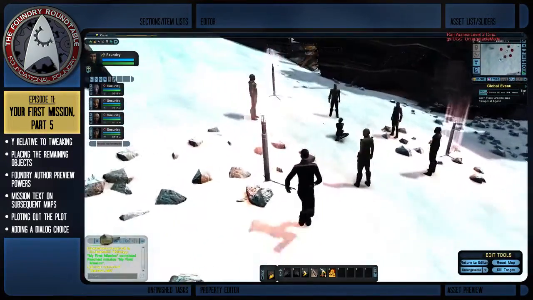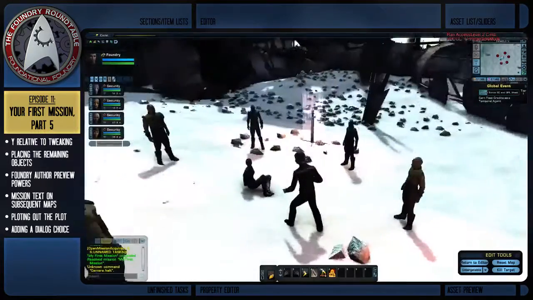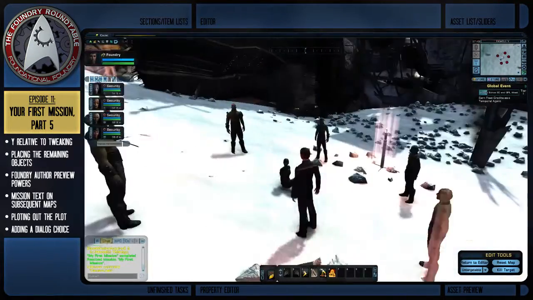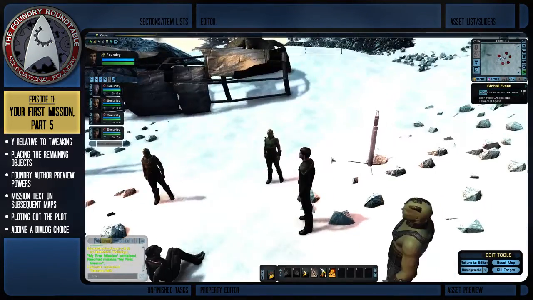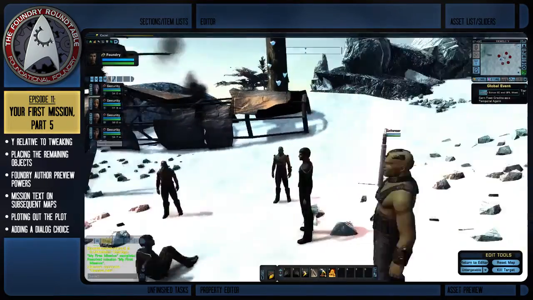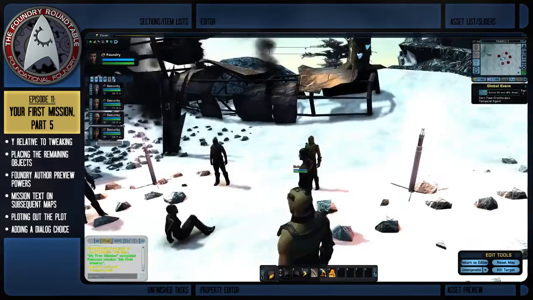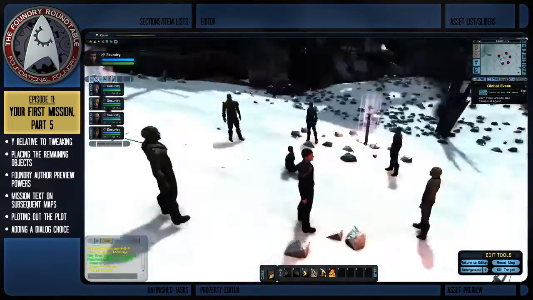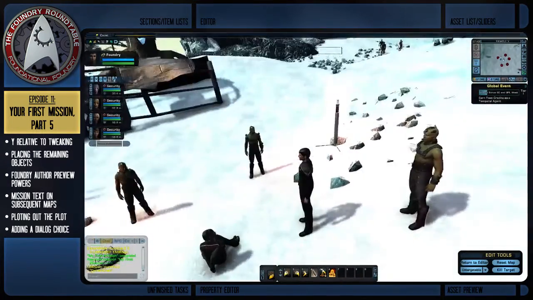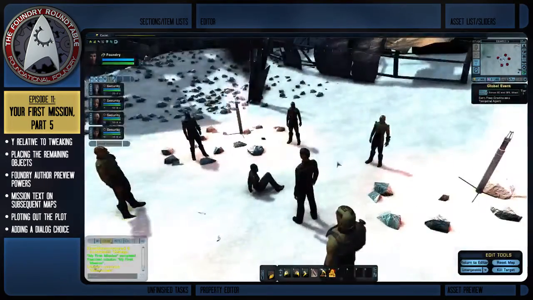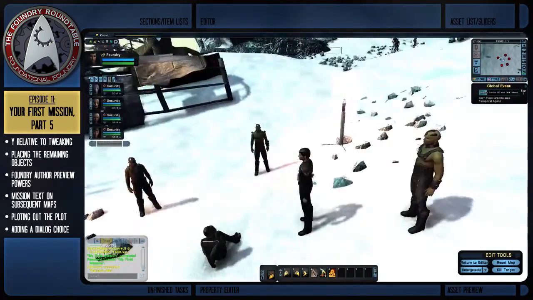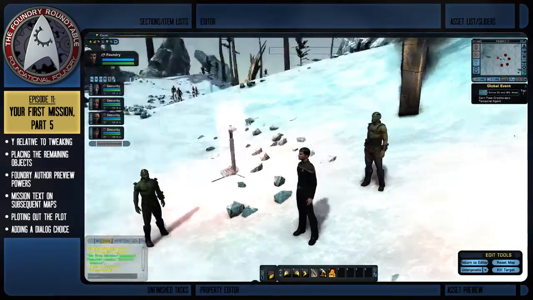And you see we've got these Orions around here who would normally attack me, but as long as I've got untargetable on, they'll just ignore me. Now it's important to note that they will not ignore your bridge officers if you are untargetable. So if you are having to run through an area and you don't want to aggro all the enemies you have, you need to leave your bridge officers behind.